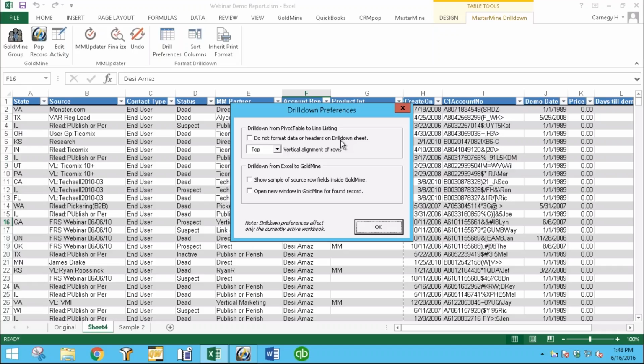So when you drill down, the actual drill down wants to show you the actual data that's contained in the pivot table. So for the activity types, you'll see only a C or an A, but not the spelled out call or appointment. You'll see the full 1/1/1989 as opposed to just a space that you might have substituted for it. The purpose of that is really to be able to see what is the actual contents of the Goldmine database, as opposed to what did I translate this into for the purposes of my report.